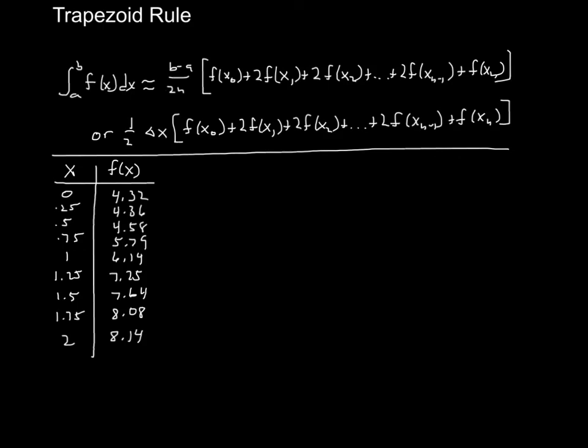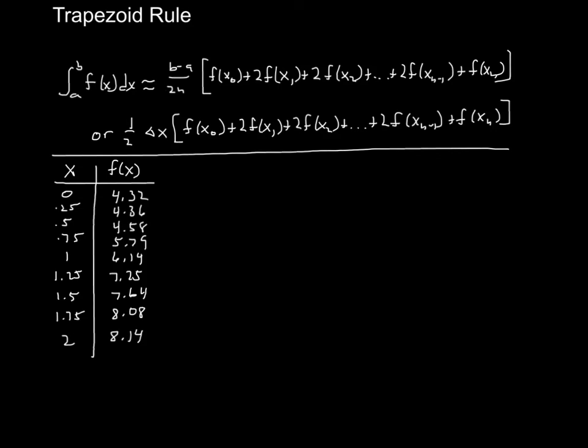Now notice, remember what I said last time, when we did the integral from 1 to 4, the function value at 1 and the function value at 4 were used one time. All the ones in between were used twice. So that's f of a, that's f of b. We could think of it as 1/2 times delta x times this expression right there, which is the same as what we had up there.